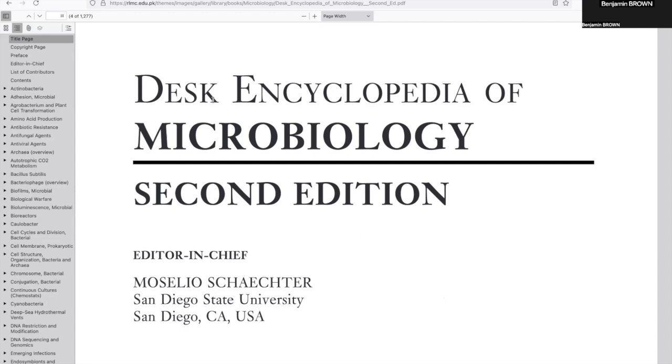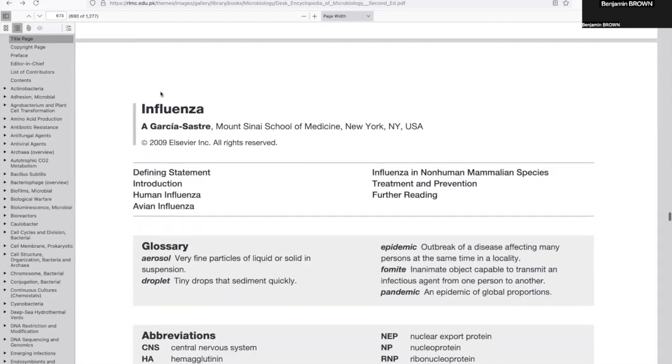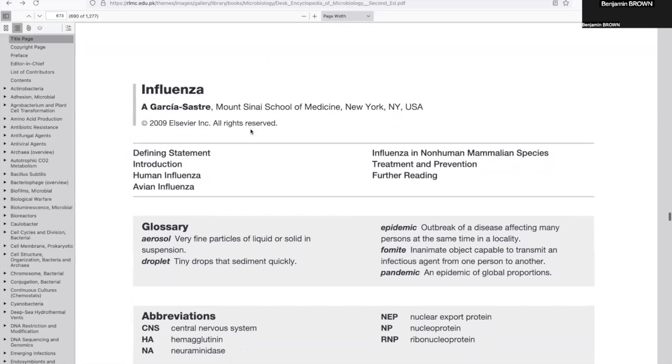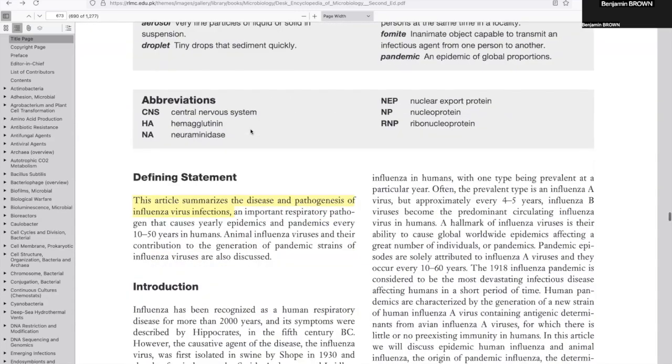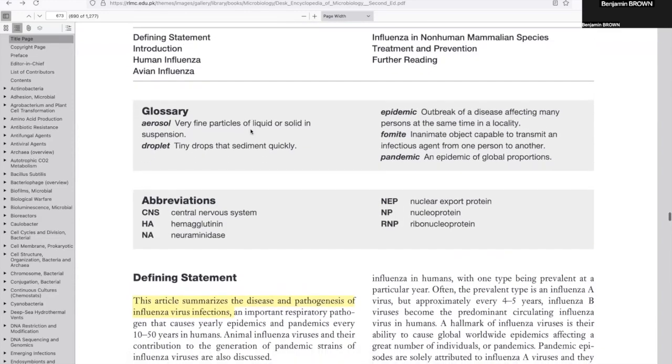So this one is the Desk Encyclopedia of Microbiology. I went ahead and looked at the influenza entry. And so, like most encyclopedias, you have different entries, and then you get a basic description, which will then help you narrow down what you want to look at.